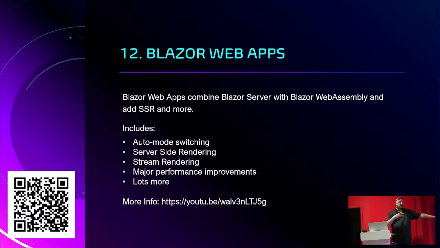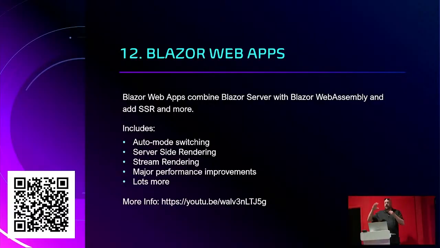But then we have auto components. So just a little bit on your page can be interactive. Because your whole page doesn't necessarily need to be interactive, just a little bit. But that little bit can be an auto component. What that means is, at first, it's a Blazor server component, which has that SignalR connection back to the server. But behind the scenes, while the user is using it or while it's on the page, it downloads that same component as a Blazor WebAssembly component, and then it swaps them out.